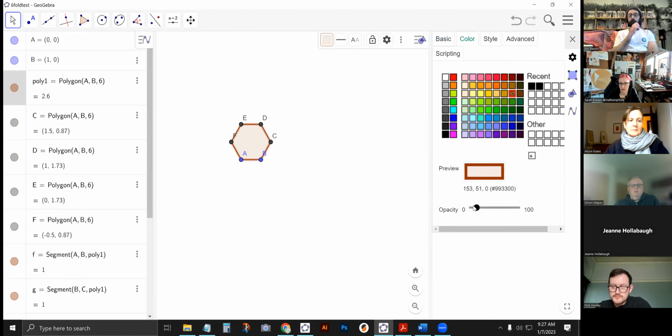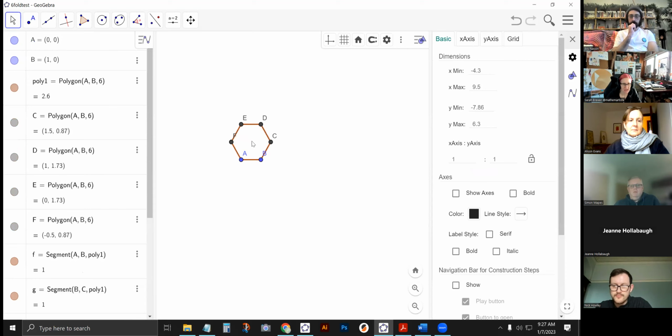Under color, reduce the opacity to 0. Okay. And basically what that does is that my polygon no longer can be selected as a whole just by clicking in the middle of the polygon. If I had that interior colored, I could just click on the inside of it and it would think I'm trying to select the whole polygon.